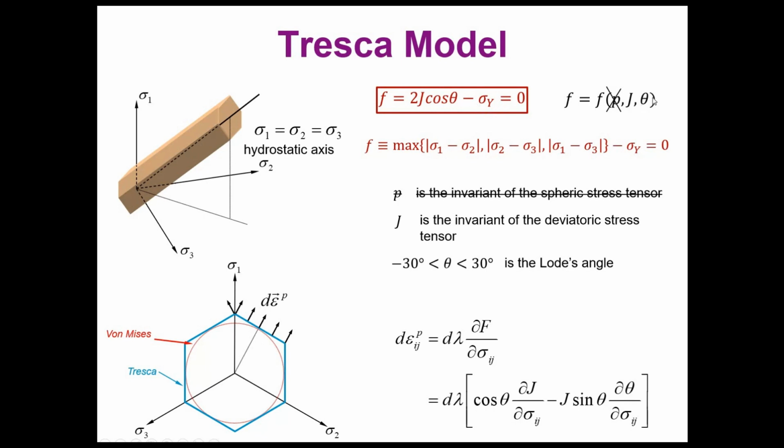And in this case, this model, for example, includes the Lode angle that we are not going to study, but because this model is very similar to the von Mises, it's preferable to use von Mises over Tresca, but it's good to mention that there are other models. And the other thing you can notice in here very easily is that when you have to define the direction of the plastic deformation in this model, you have certain problems in the corners of this hexagon, because in this corner you have two directions. So there is an inconsistency in this model. Sometimes it's resolved by making this corner a round corner instead of this sudden change in direction.